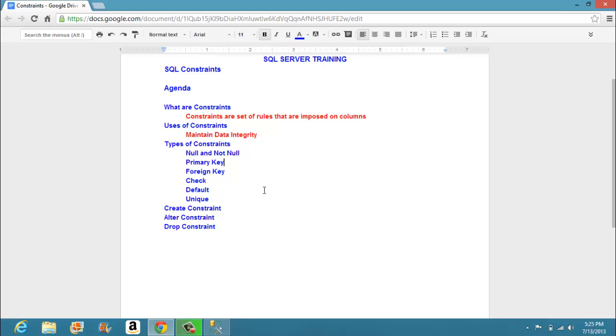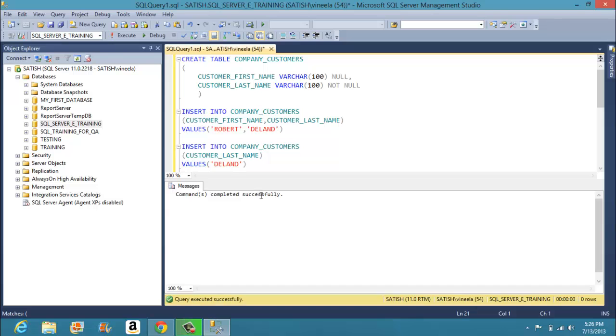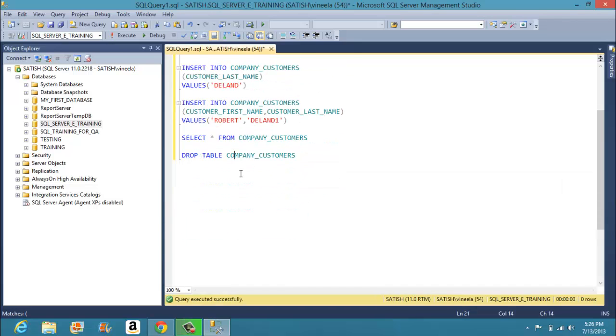So primary key constraint will impose a constraint on a column by having only distinct values. It will not allow any duplicate values. Let's take an example. I'm going to drop the table, and then let's create it again.